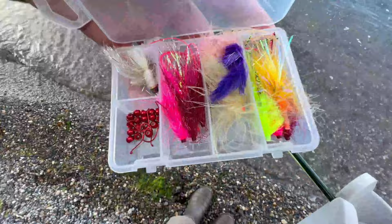I've got another pro fly fishing tip for you, a saltwater tip. When you're done with a fly and you're changing up, don't put it back in the box. If you do that, it's going to get the rest of them salty and you're potentially going to have a whole bunch of rusty flies. So have a little container, and all the flies you've used, put in that container so when you get home, you can rinse them off. And that really goes for any type of saltwater fly fishing.